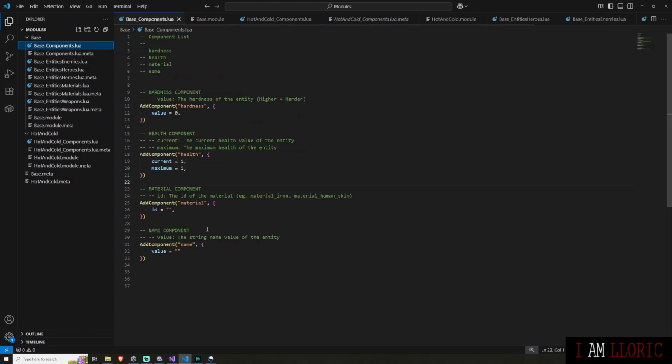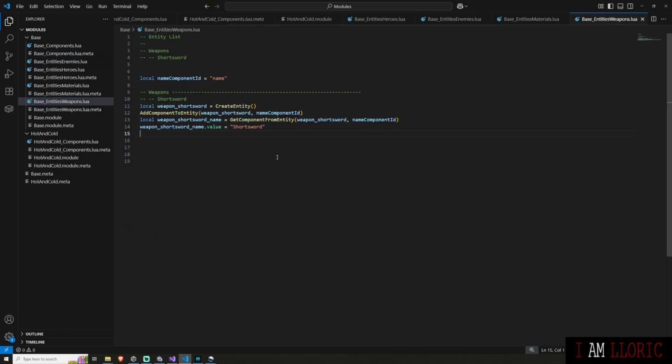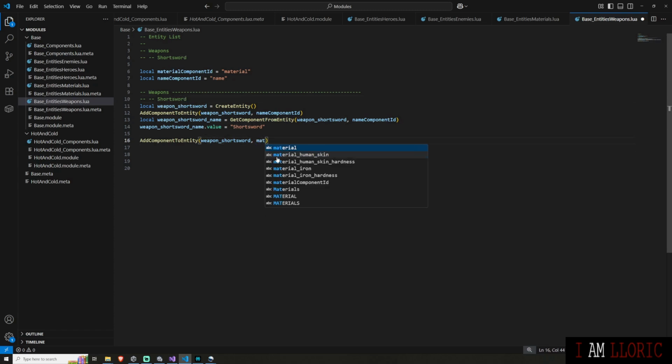And then component, yep, I've already got material set up, so we're going to add a material to this weapon. Material equals get component.